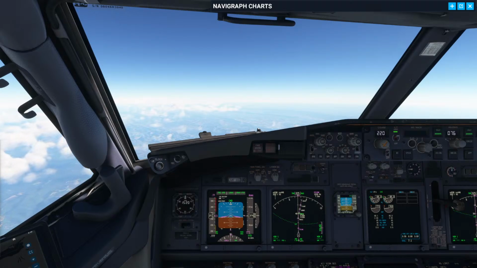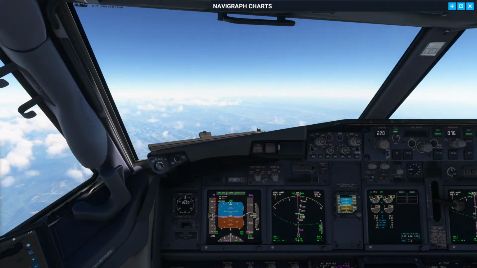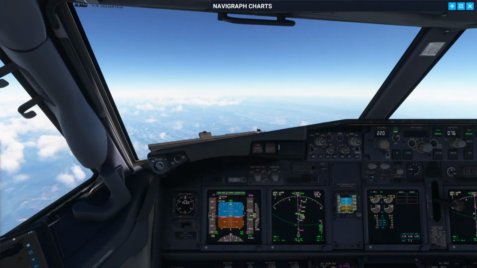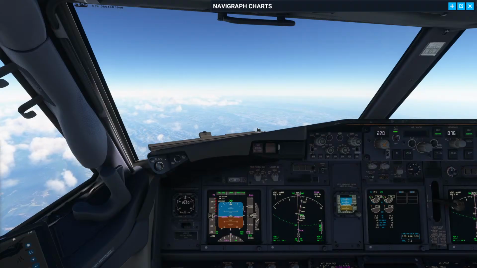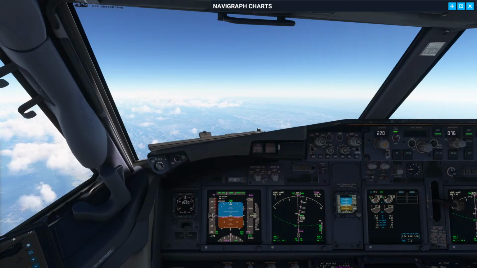Descend now. We're going to execute the descent. And it will slowly creep down. It's going to pull back on its power. We're rolling down to 8,000, so we'll keep it there until we see whether or not we're going to have any ATC pop online last minute. Don't think we will, but you never know.